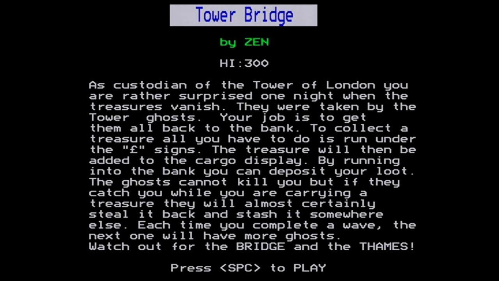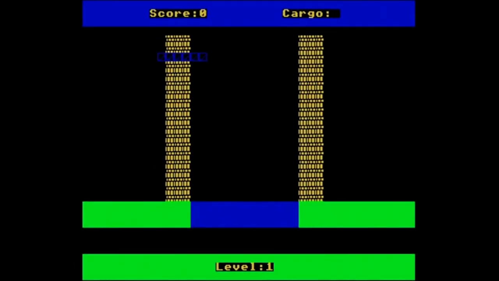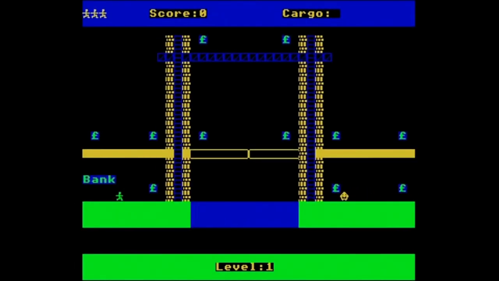Anyway, from there you press space to play and you're greeted with a very colourful representation of Tower Bridge, which has a number of pound signs scattered around it, and you start in the bottom left hand corner in the bank. You're a little green stick man who has to go and collect one at a time the pound signs and then deliver them back into the bank.